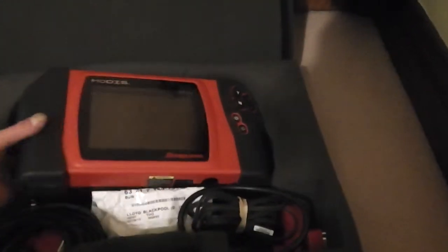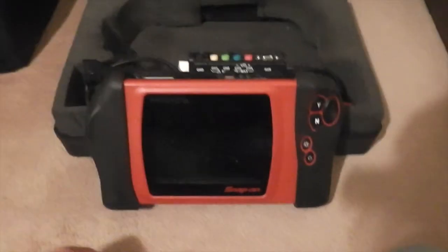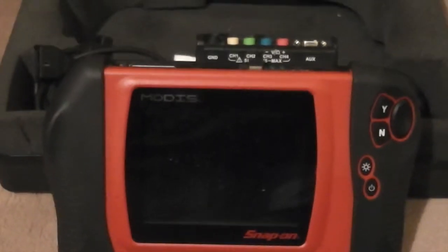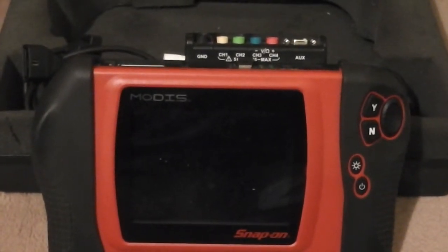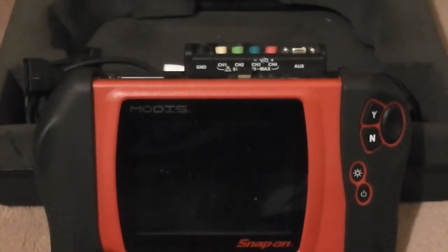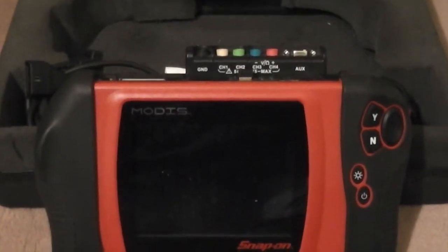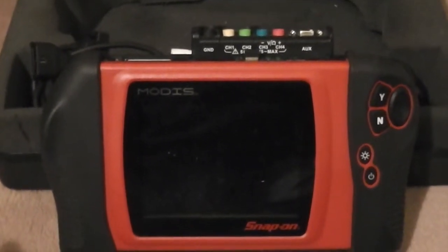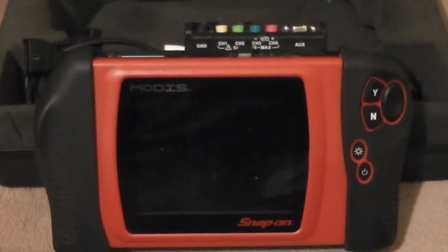Hiding in there is a Snap-on MODIS. That's the unit. Looks complicated. It's actually very intuitive and very, very simple to use. I'll show you a bit more of that afterwards.